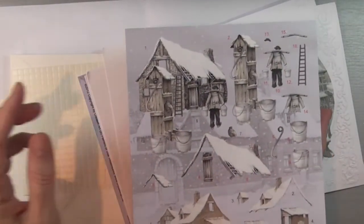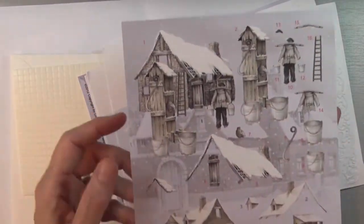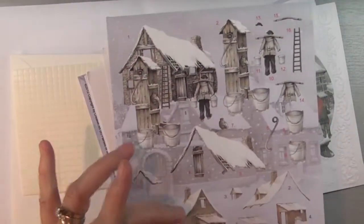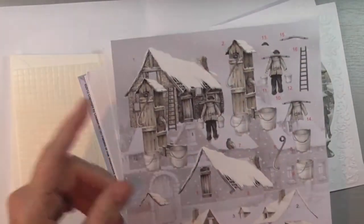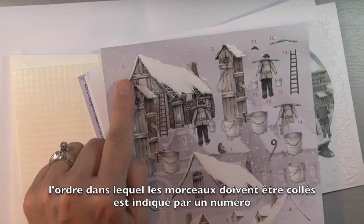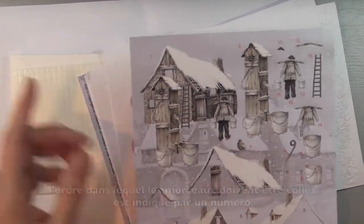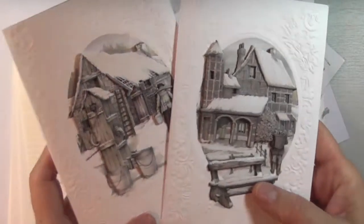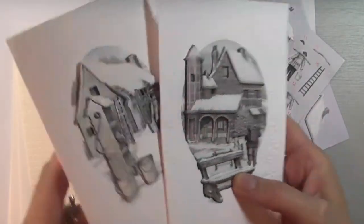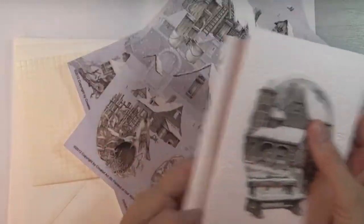And then these are the designs, the image sheets. As you can see here, per sheet you've got 2 designs, and it's basically a matter of locating the numbers in sequence, and these are the layers that you will have to build on. And I'll give you a quick look again at the ones that Angelle made. They're beautiful, absolutely stunning. I find they're very, very elegant.